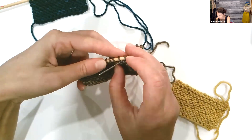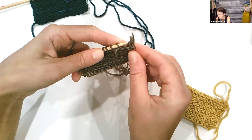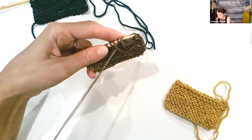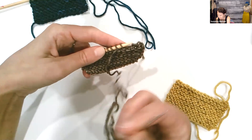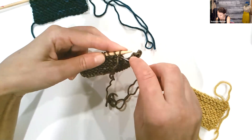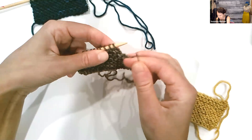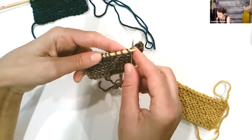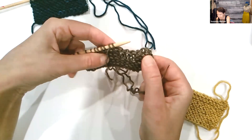Through two, then back through that one stitch — that's it, pretty darn simple. The trick is to keep your tension from getting too tight. Through two, then back through one and take that stitch off. Sometimes I go through this one and take it off, and before I pull my needle through, I go back through two more stitches. That cuts down on the number of times you need to pull your yarn, and I find it helps keep my tension more even.